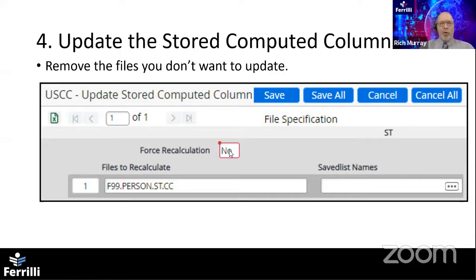In other words, it ignores whether the flag field is set to yes or no, or isn't even set. It's going to run the calculation. Now, if you have a save list of records you want to process, it'll do that save list. If you leave the save list blank, it'll go against every record, in this case, in person ST.